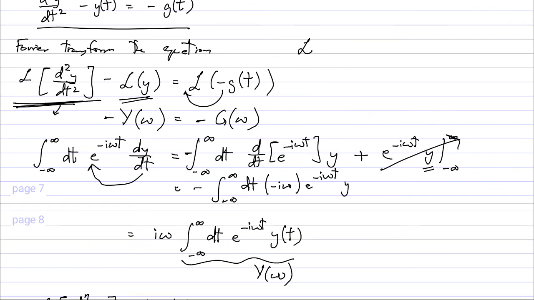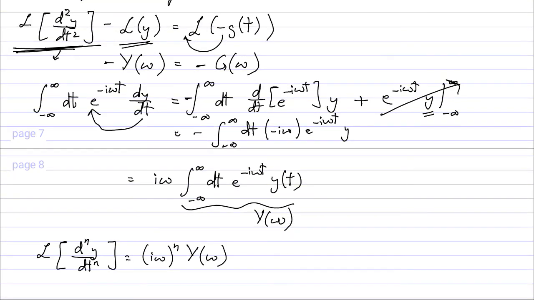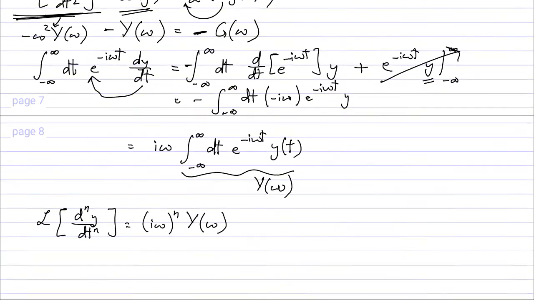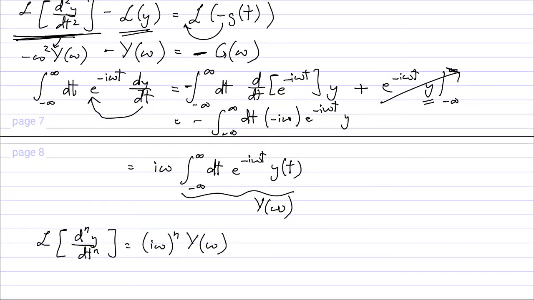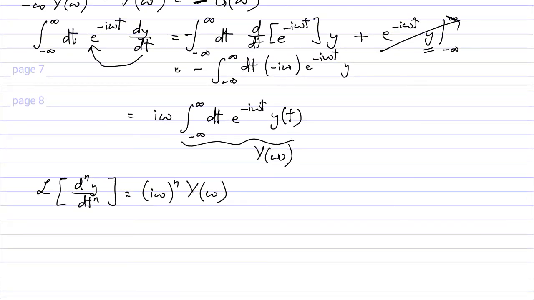to be (i omega) whole squared, so that will give me minus omega squared capital Y of omega. Now you see the purpose of this minus sign, so that everywhere there is a minus sign, I can get rid of that stupid minus sign. The idea now is that you solve for capital Y of omega. So capital Y of omega is then given by capital G of omega divided by omega squared plus 1.